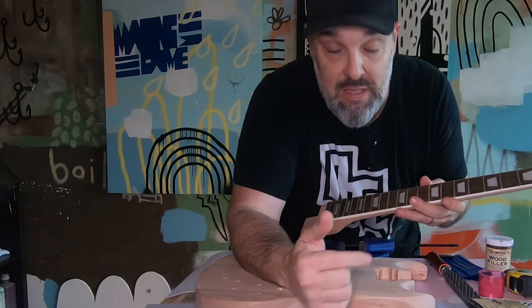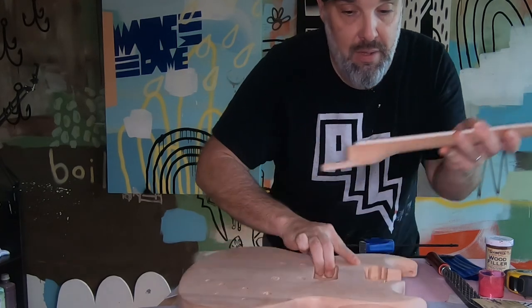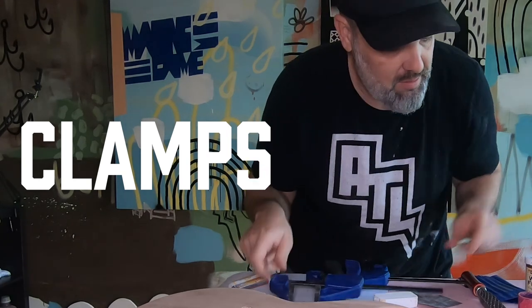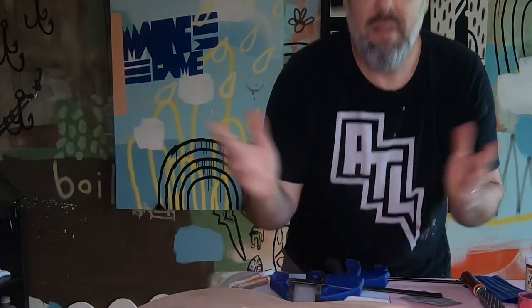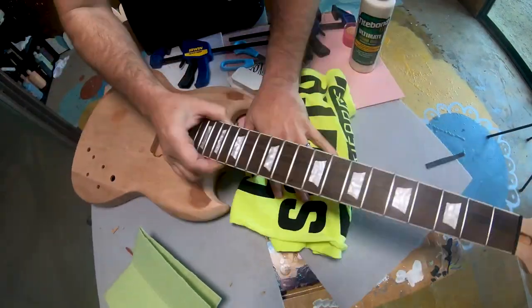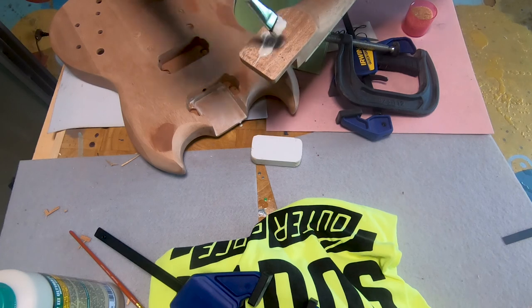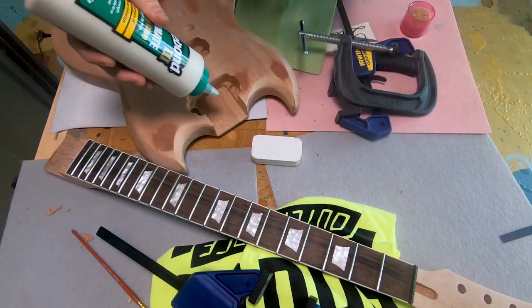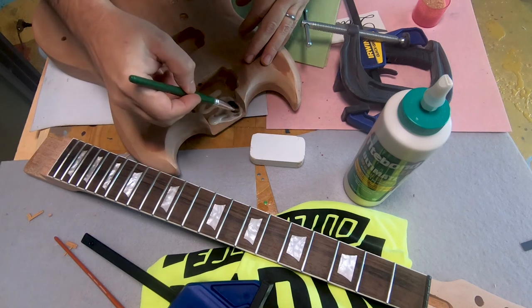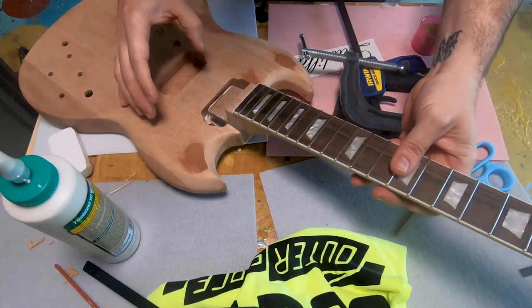All right, this last part for this episode — we're going to glue this neck in. It's haunted me, I'm afraid to do this part. The tools we're going to use are clamps and wood glue. With the help of my boys we ran through putting it together before actually putting the glue on to make sure all the pieces fit. You want to put your wood glue on all the sides that come in contact with each other — put it on the neck bottom and sides, and then with a brush put it everywhere on the inside of the neck pocket.